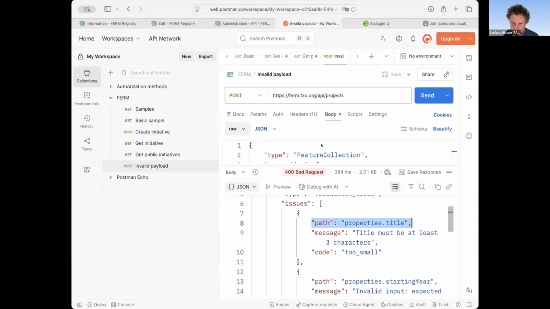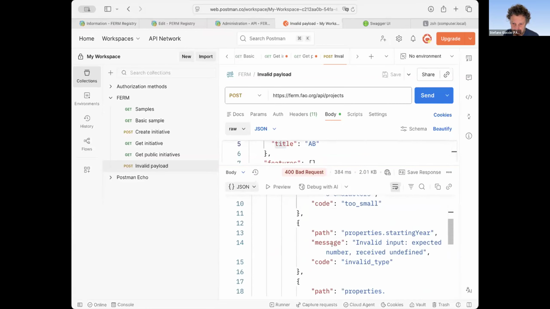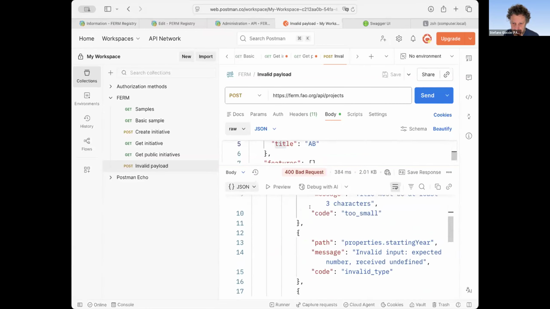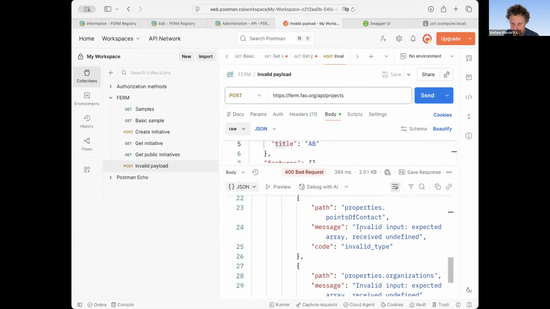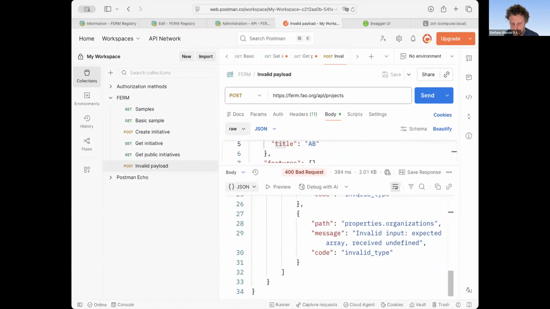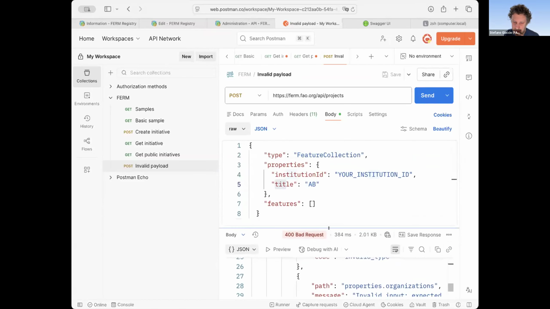So title must be at least 3 characters, while we have 2. Starting year is not there. Points of contact are not there. Organization. So you see, in case there is an error, you don't just get an error message. You get a detail of all the problems that the API encountered.